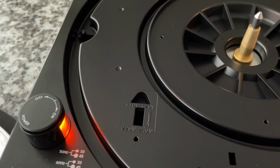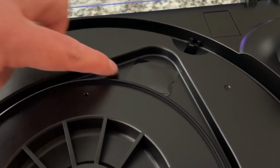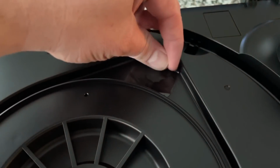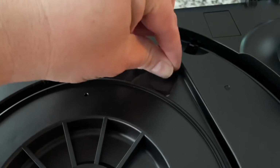One of the things I love about these turntables is you can switch the power supply. They use an AC power supply, so you can go 110 or 220. I think that that's really, really cool. Also, you'll notice that back where the motor would normally be, there's a little piece of tape. So why don't we see what's under that tape?